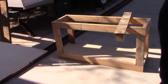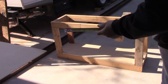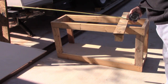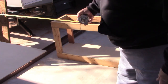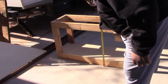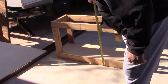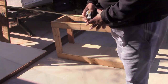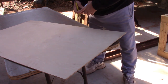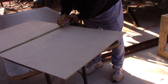All right, I already started cutting and I forgot to turn the camera on. I always get that problem. Anyway, this here is 46 and a half. I just cut this piece at 46 and a half. Now I need to do this. This here will be 24, just about 24 and a quarter. Again, right there.